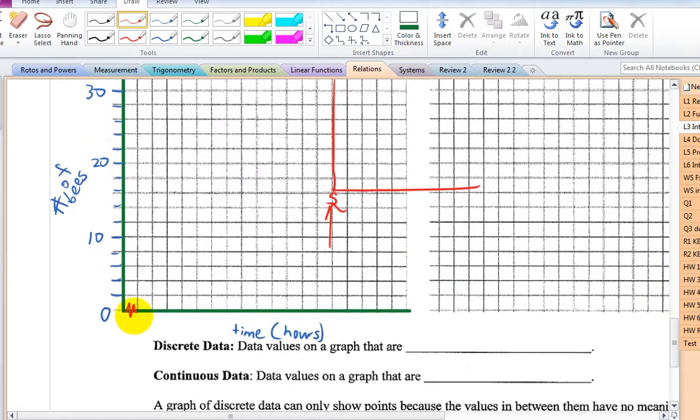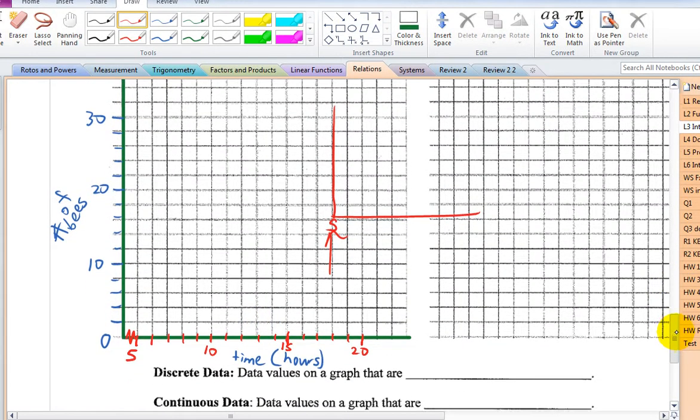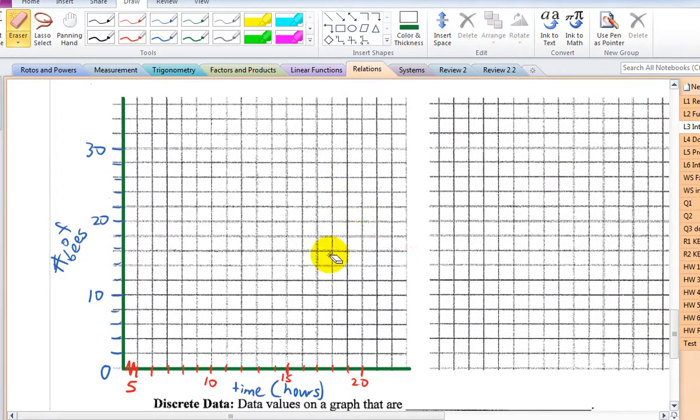But for me, we start at 5. So let's start at 5. 6, 7, 8, 9, 10. 15. 20. Okay, that's our last tick. And when you're writing the numbers, you should make that tick a little longer. So there's a difference between short ticks and long ticks. That way it helps you plot your graph accurately. So we've taken a piece of the graph away because it's not needed. That way we can use our graph paper much better.